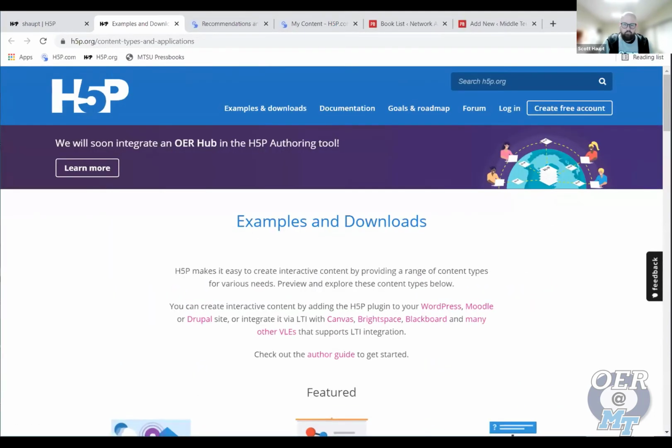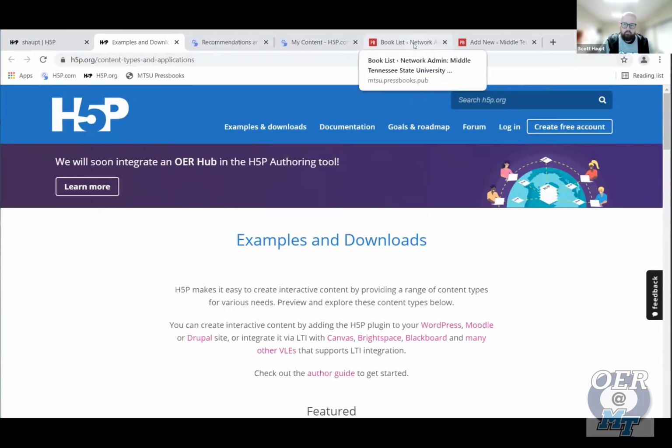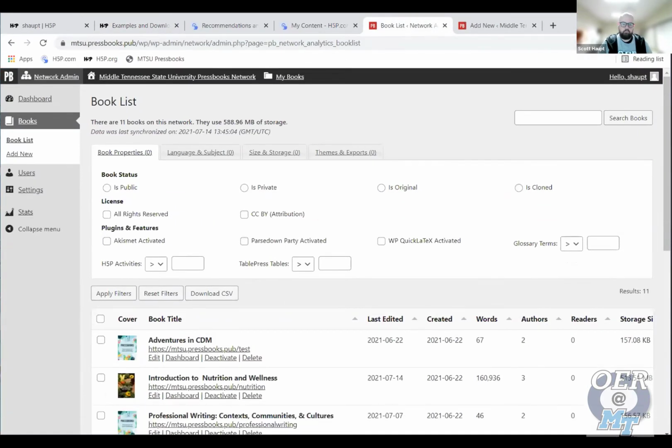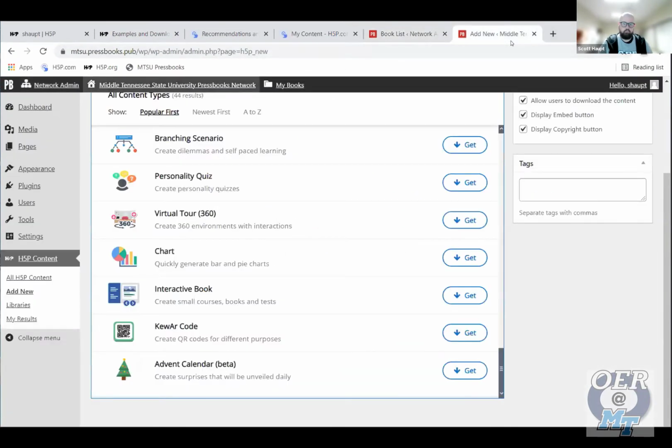Let's see. I can't see the top of the screen. Back to that. Nope, wrong one. Those are all the books on campus. Actually, here, I'll show you what one looks like. Wrong. Where's mine? Here. I don't want to edit it.